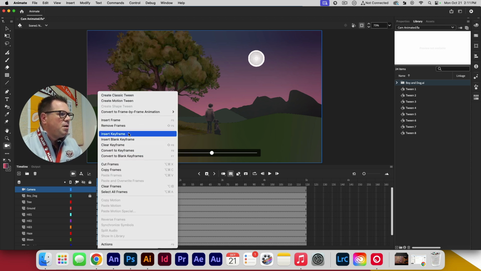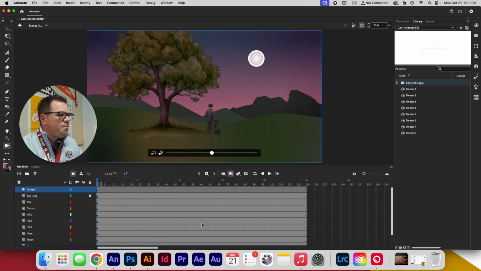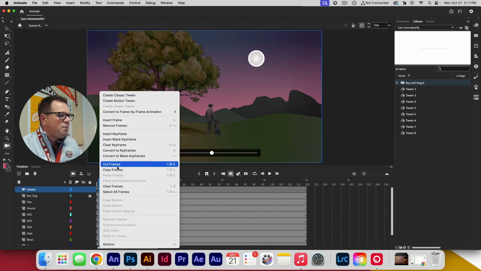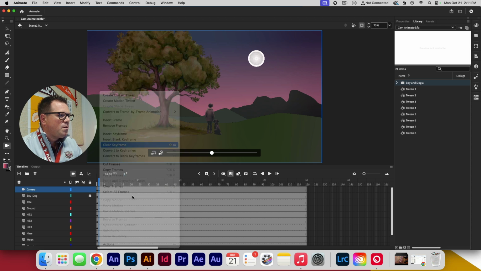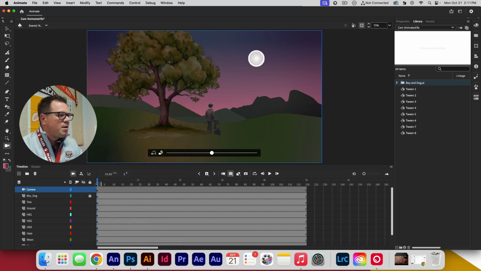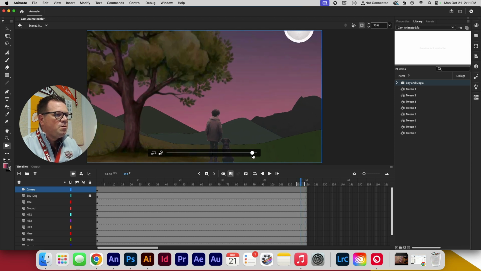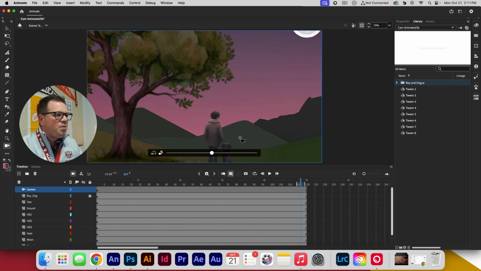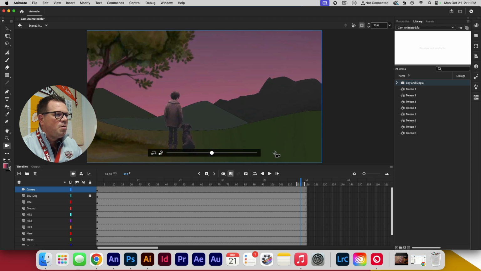So I've got my keyframe. I'm just going to say insert keyframe. There we go. And let me just clear that keyframe. There. So there's my keyframe. Now I'm going to come out to the end. And maybe I'm just going to push in and pan up a little bit. Something like so.